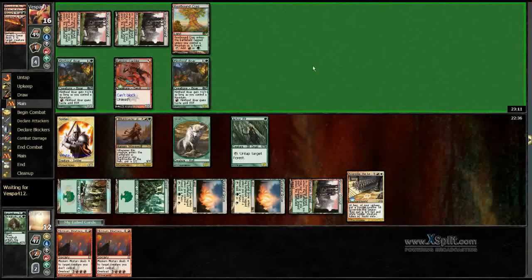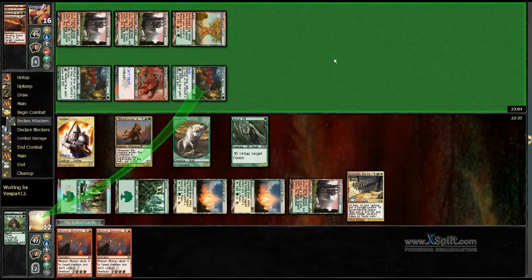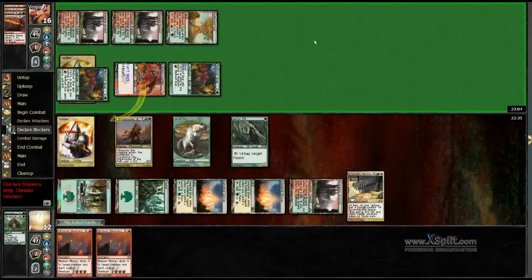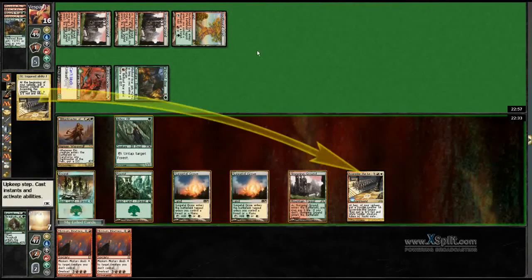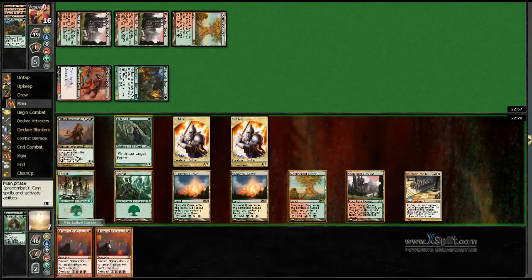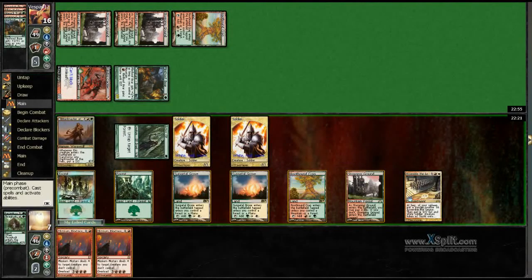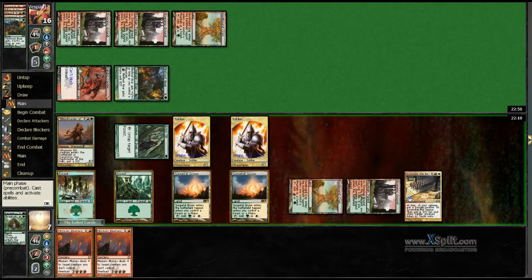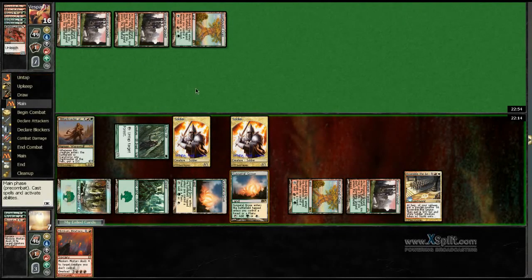Okay. I'm double blocking any of those. Got 2 tokens right now. And I can just overload the mortars. Yeah, that should be the end of him. So as you can see, with no red in the starting hand, we eventually get to the position where we can overload the mortars, which comes handy.